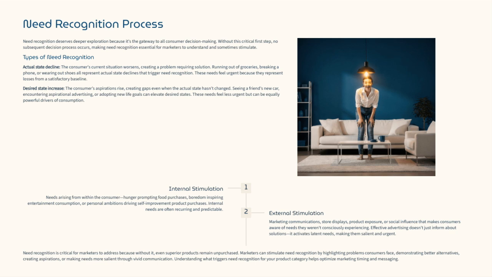Internal needs can also be driven by a desire to increase a desired state, so, aspirations rising, without any actual decline. For example, seeing aspirational advertising or setting new life goals can elevate what consumers want, even if their current situation hasn't changed. These needs tend to feel less urgent, but can be just as powerful in motivating purchase decisions.